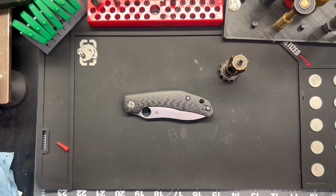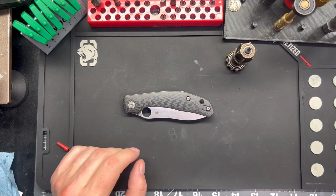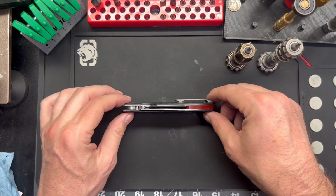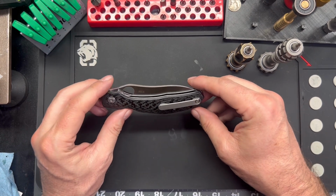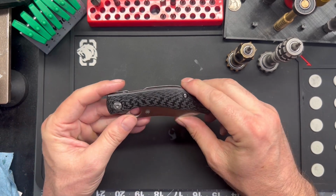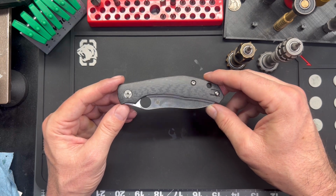Taking into account the fidget factor, how slicey it is, how well made it is, the non-threatening shape of its blade, if that matters to you, just factoring everything in that makes this the Kapara, I think this is probably one of the most sensible EDC knives that Spyderco makes. It looks good. It would look good with jeans and a t-shirt, and it would look good in a polo and slacks.